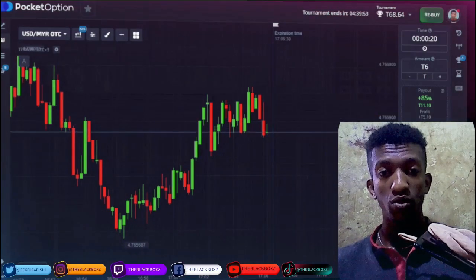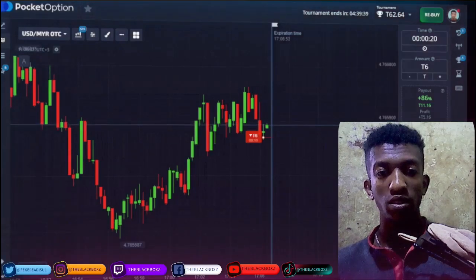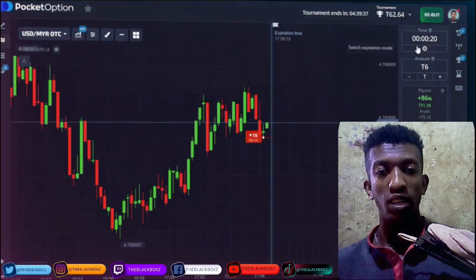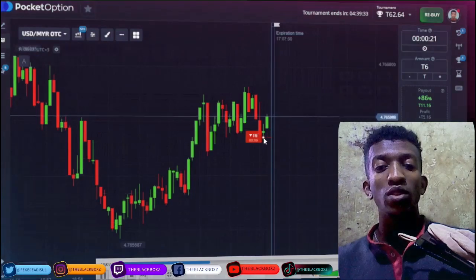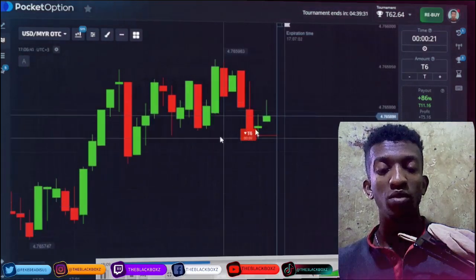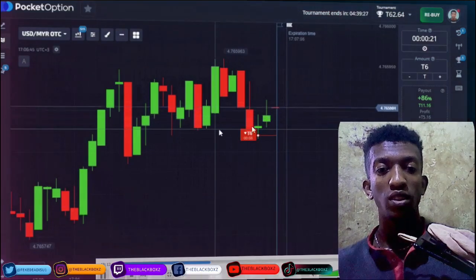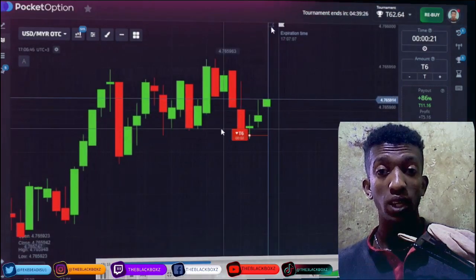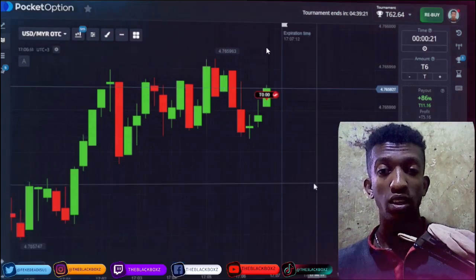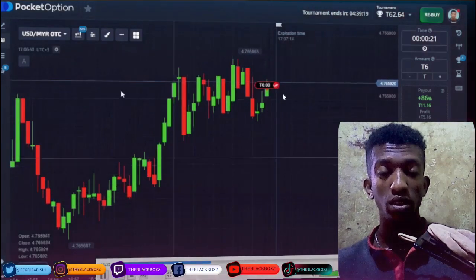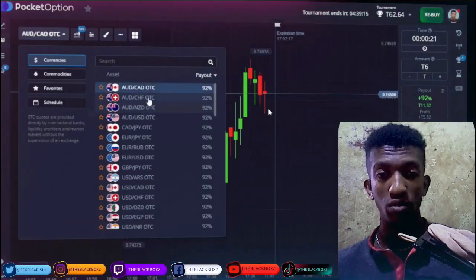Let us skip this one. It went down, so I sold it. As you can see, I made the right decisions because this thing broke down. This thing broke down, which means this is the third model single fake out. But if this thing comes up and it is a fourth model, which means I'm gonna buy. There is no way the market will retrace back if it is the third model. I mean the fourth model.